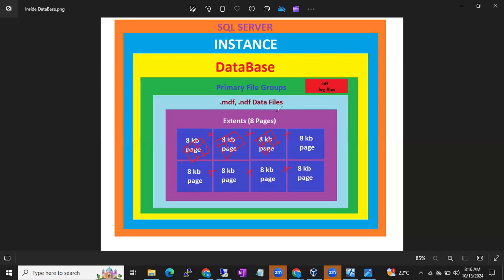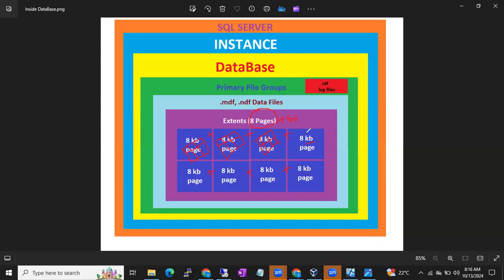An extent is a collection of 8 pages. If all 8 pages are full, then it will allocate one more extent for you. What is the extent size? Can anyone tell me? 64 KB. Why 64 KB? One extent is a collection of 8 pages, each page size is 8 KB, so 8 into 8 KB is 64 KB.